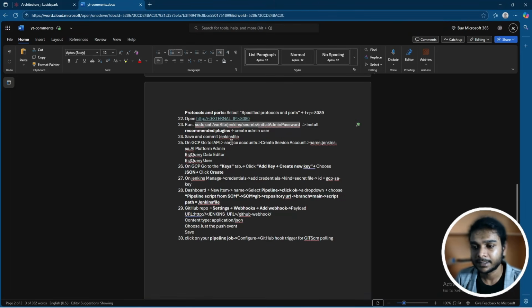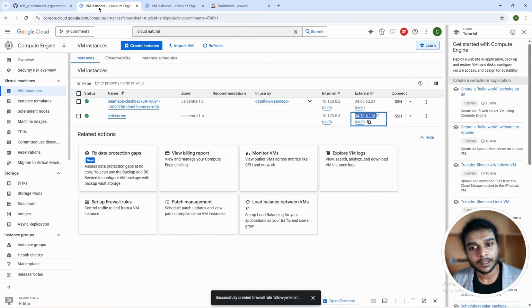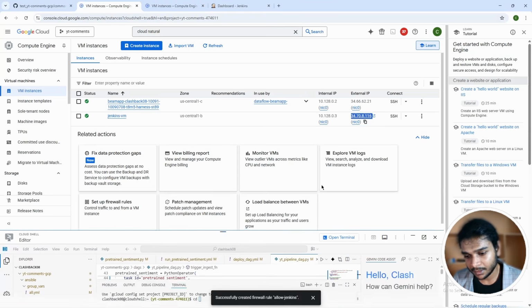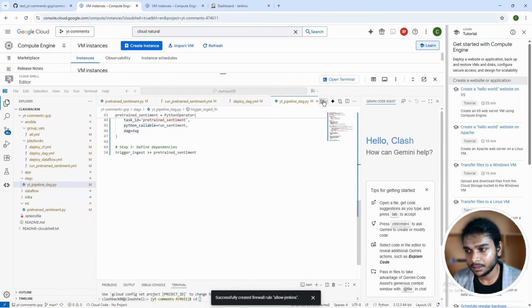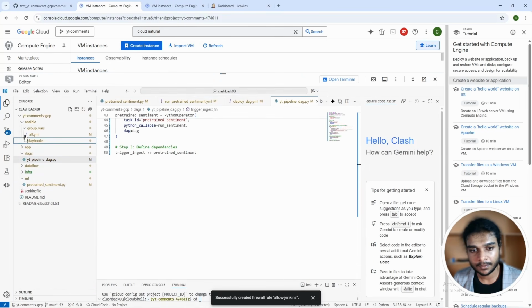Now, for the next step, save and commit the Jenkins file. This will be done in the cloud platform again. Here, we will be saving the Jenkins file now.